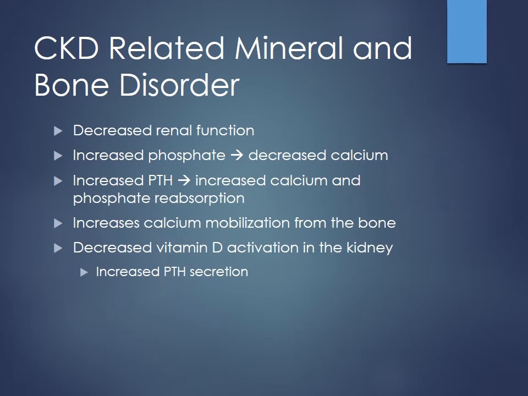So with increased PTH, increased calcium and phosphate reabsorption is also going to be occurring. So it's going to help the kidneys to reabsorb more of that calcium and phosphate. Hopefully, try to get more calcium coming in through the GI tract as well. But the big thing we worry about is that calcium mobilization from the bone itself, and then also having low vitamin D levels. You're going to see increased amounts of PTH as well. So the parathyroids are responding both to calcium and low levels of vitamin D in these cases.